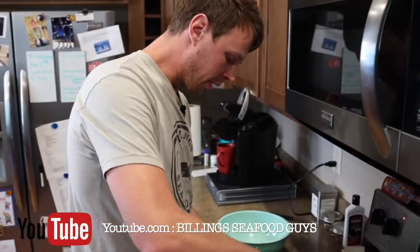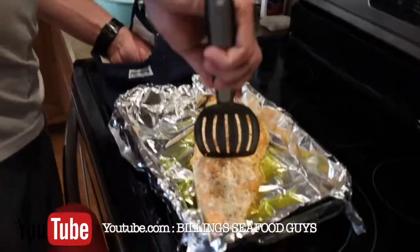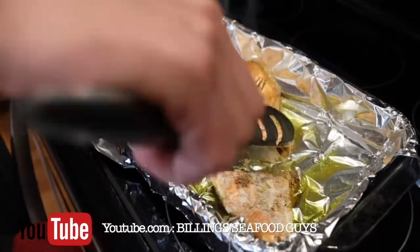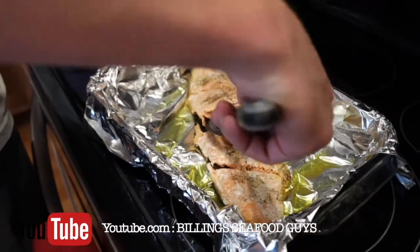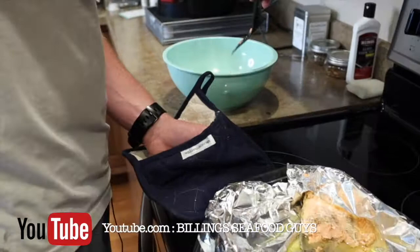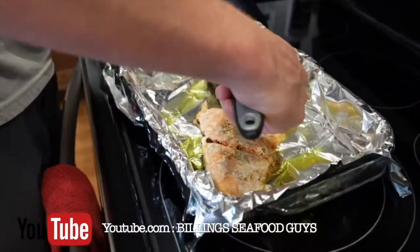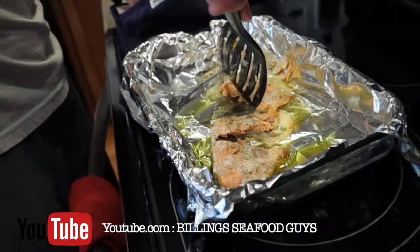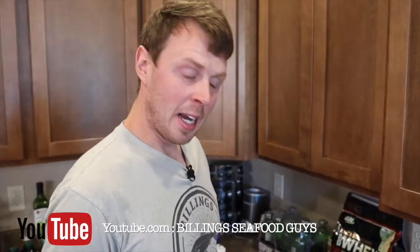All right, guys, here we go. Just gonna kind of cut the salmon up here. As you can see, it's coming right off the skin. We're gonna get these pieces right in our bowl, and we'll flake this stuff up. All right, time to prep up this salad.